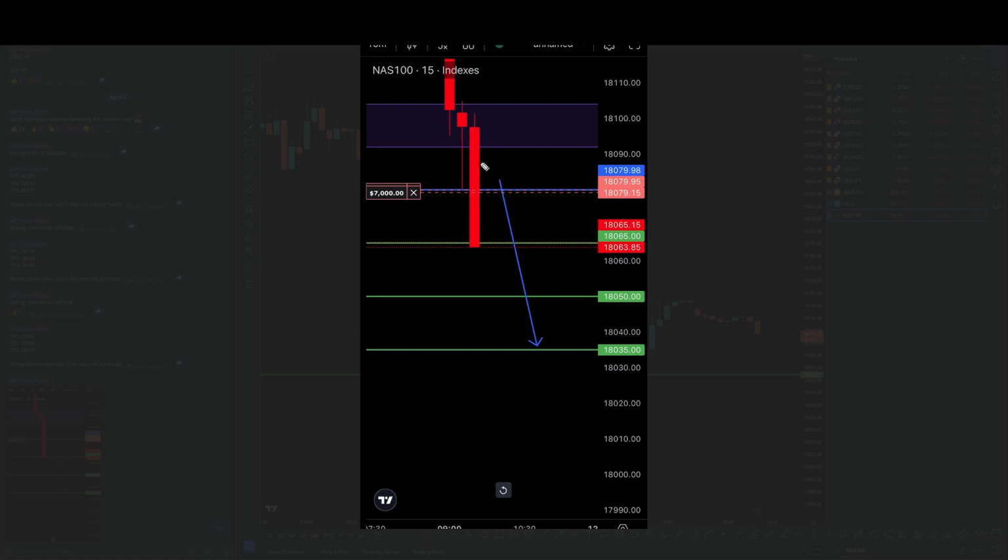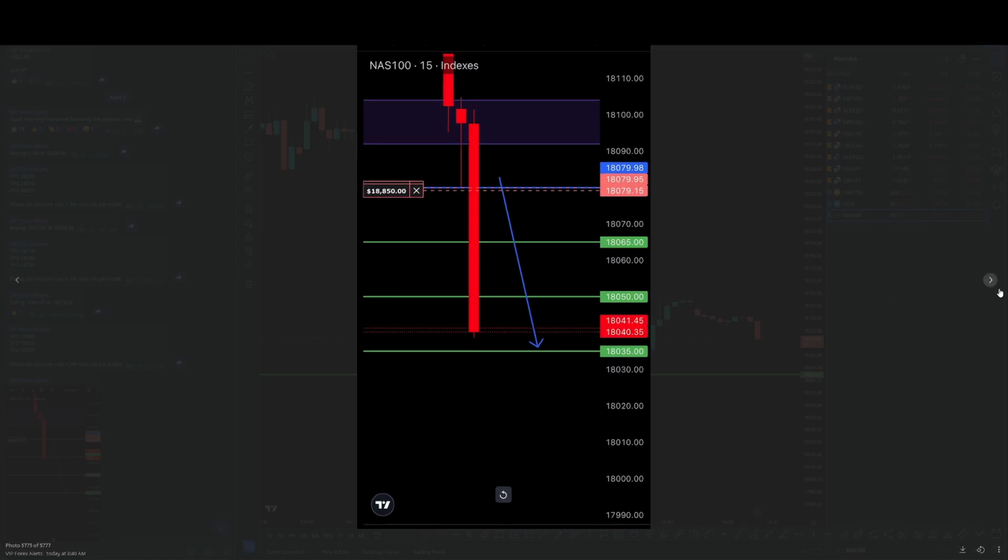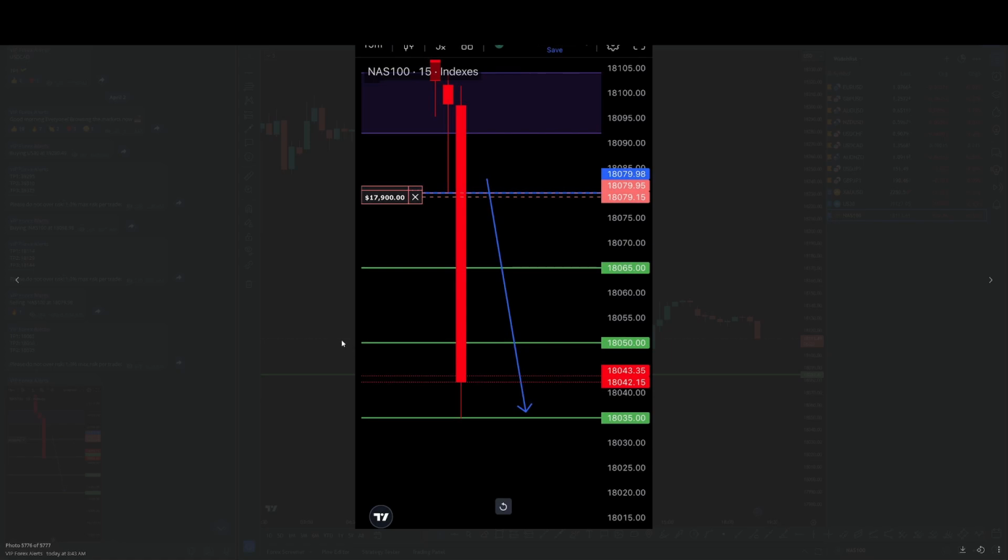There's not enough buyers to push it up and give that nice little squeeze up, which I was like, all right, well, if it starts to come down towards this wick area, this is going to be our sell alert signal. Looking to sell it here and then hit take profit 1, take profit 2, take profit 3. You'll see what happened here is I jumped in twice with this one, take profit 1, 2, and then we did hit take profit 3.